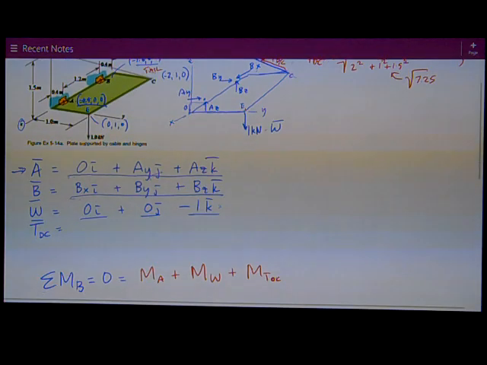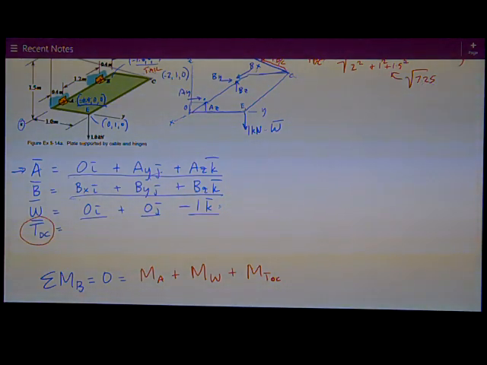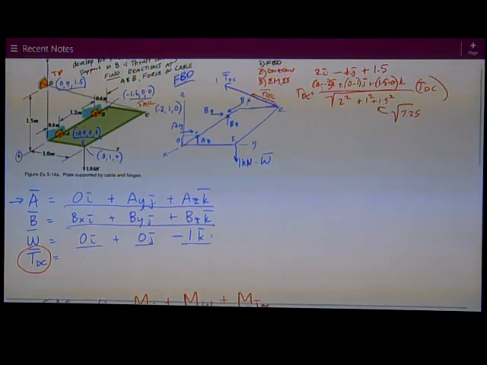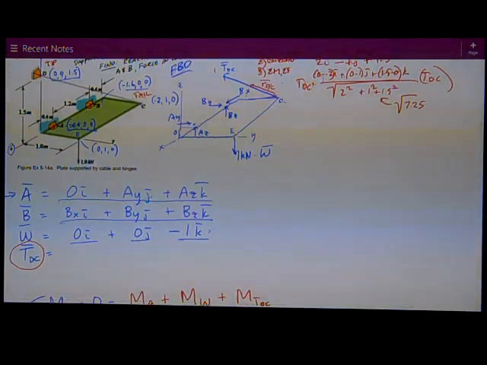So now I'm going to go down here to the Cartesian line I have for TDC, this one right here, and I do the math. The first number back up here is 2 over the square root of 7.25, and that works out to be a decimal of 0.743. I use 4 significant digits. I'm only going to write 0.743 TDC in the I.